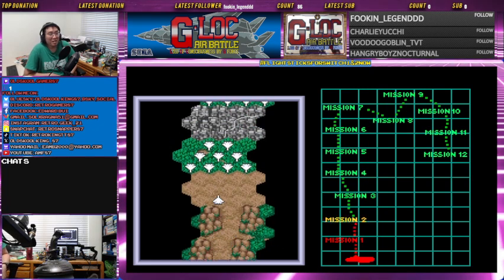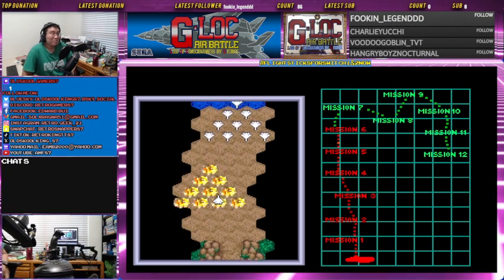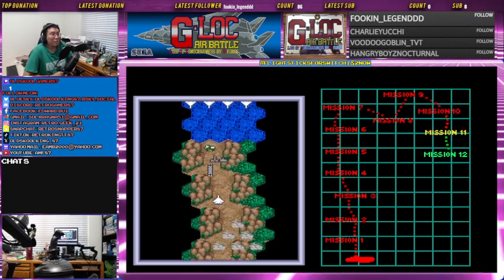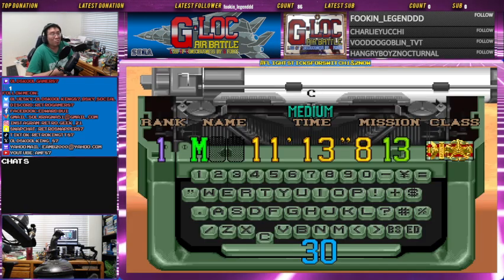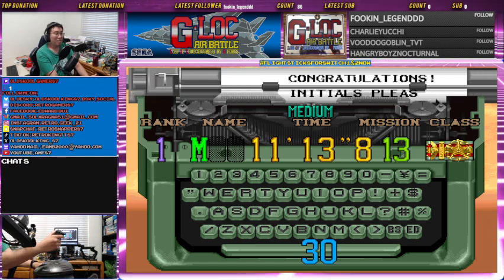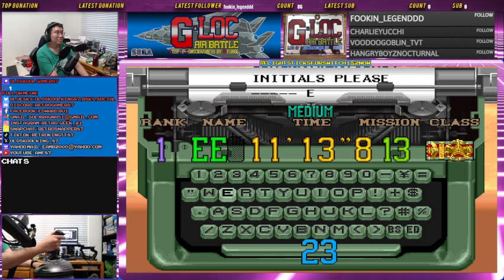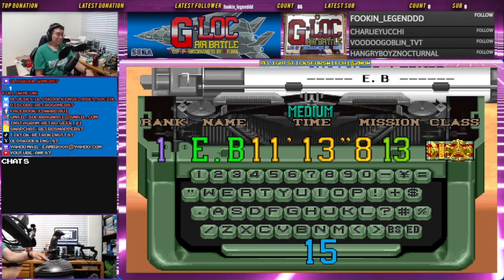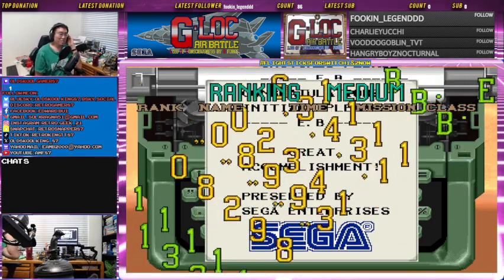There are up to 12 missions in medium mode. The expert mode has up to 16 missions. By the time you reach the first 8 missions, you'll be able to land on the aircraft carrier before you take off again. Expert mode's not too easy for me to beat. I was so damn close to beating it again last night since I had some practice runs. Great accomplishment presented by Sega Enterprises.